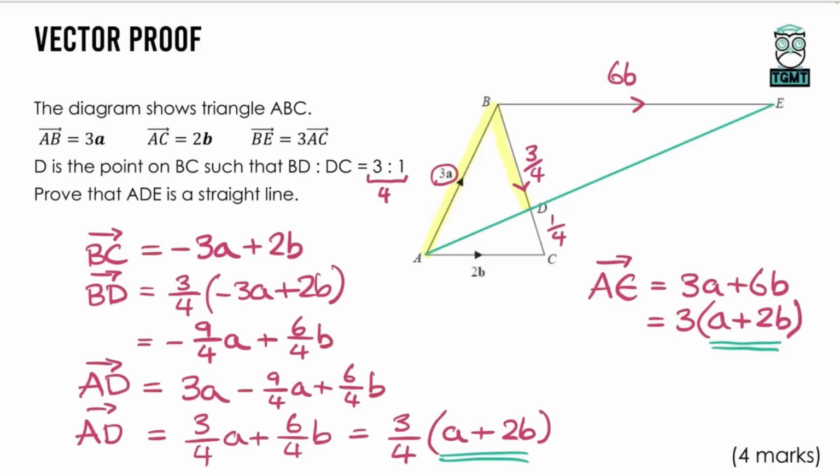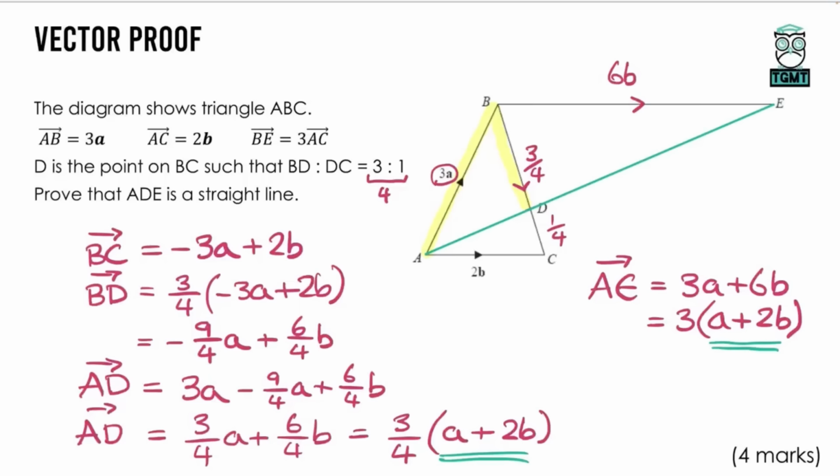So in terms of what we've got, we know that these vectors are parallel as they go in the same direction. So that a plus 2b signifies the direction that they are going in. And they both have that point D in common. They both go through point D. One of them goes from A to D, so it goes through point D, and the other one is A to E. So it's going through that point D there, so it must be a straight line. So there we go, that is our proof.